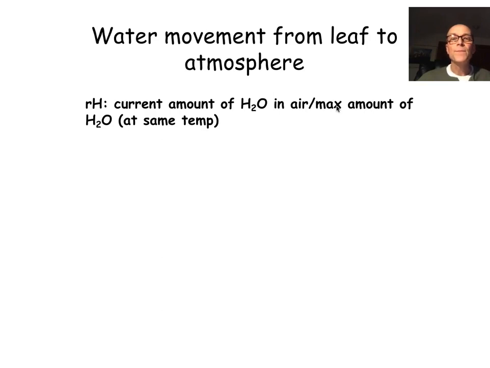But regardless of what it is, the amount of water that's in the air at a given time can be more or less. But air can only hold so much water, and that is where this maximum amount of water that could be held at, let's say, 10 degrees Celsius comes in, versus the amount of water that you currently have in there. So let's just say 5 milliliters are in the air currently. 10 milliliters could be held in the air per a given volume at a given temperature. So then the relative humidity would be 50%.